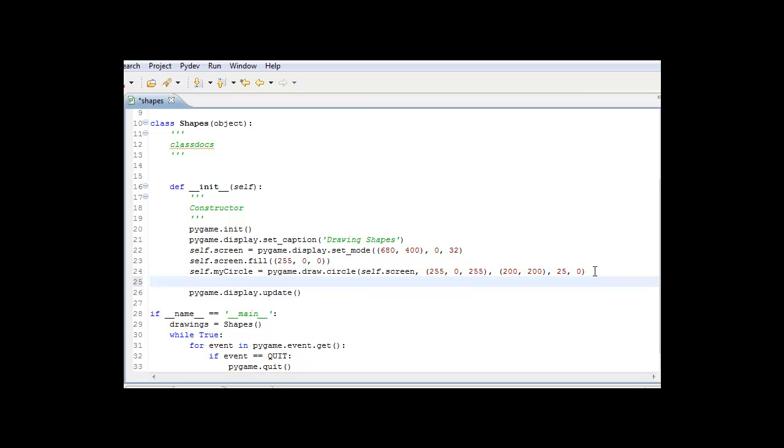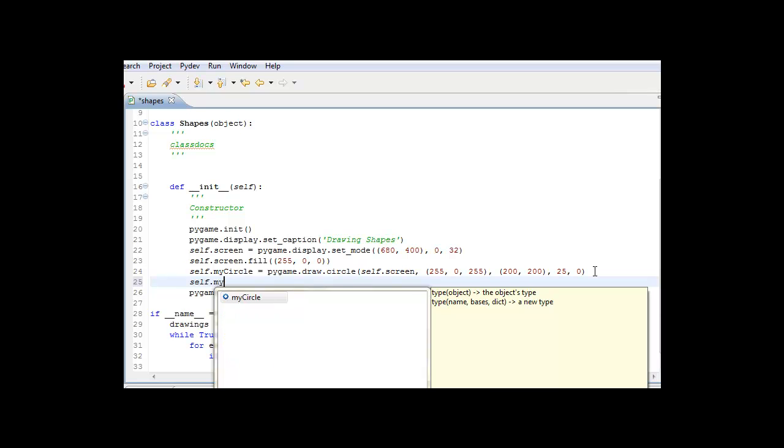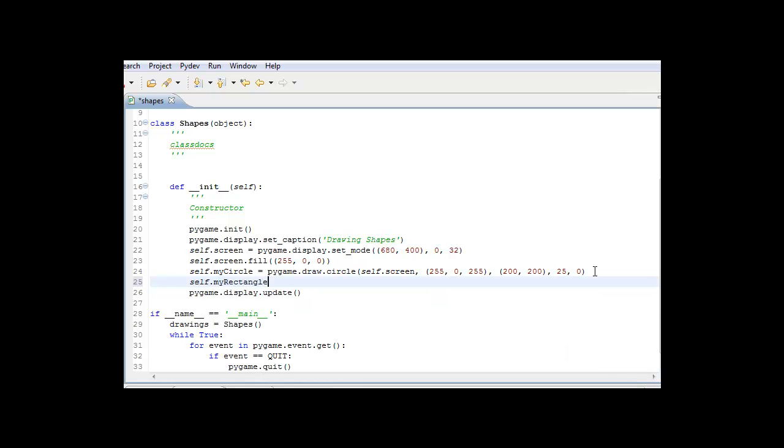So to start off with, let's draw a basic rectangle. And I'm going to give it a variable name, and I'll call it my rectangle. That's going to equal Pygame dot draw. Again, it's the same thing as circle so far. And then instead of circle, we're going to put a rect, R-E-C-T. And the rectangle also takes a number of parameters. And you're going to see this is going to start to repeat itself over and over again. The first one is the surface that it needs to be put on. And our surface is self.screen.